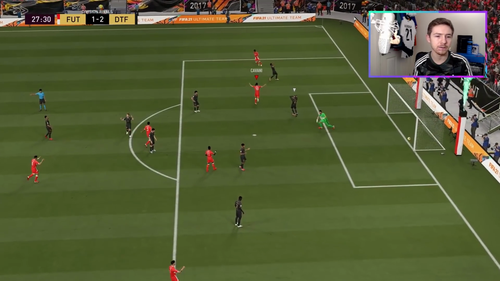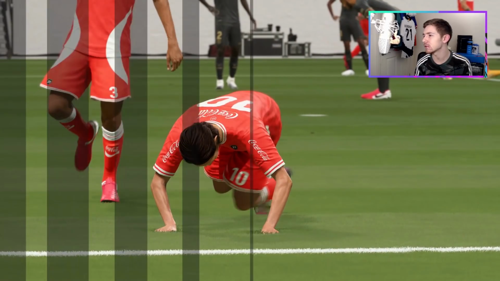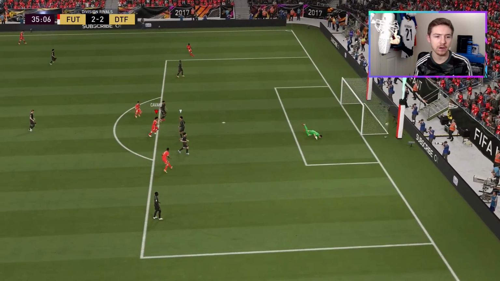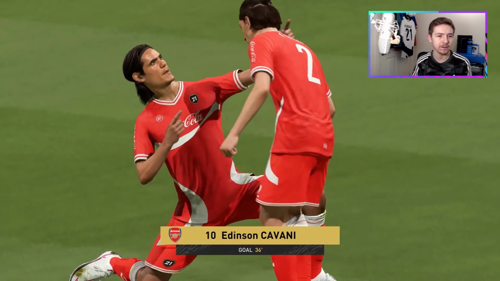Cavani gets his goal. Well positioned, just floating away from his defender, and then a tidy finish, as you'd expect from a player with his shooting attributes. Good bit of play. Good strike. Great strike. Nice bit of interchange there between the players, and a tidy finish from Cavani as well to get his second.